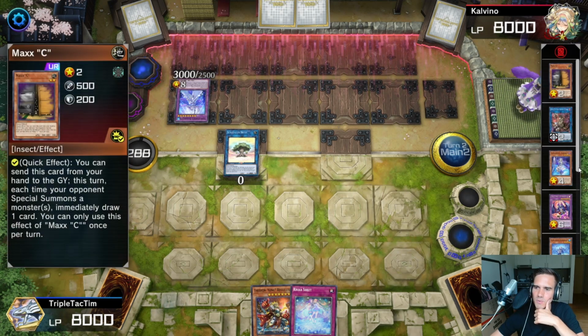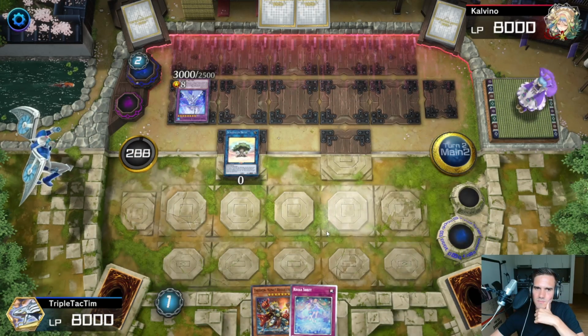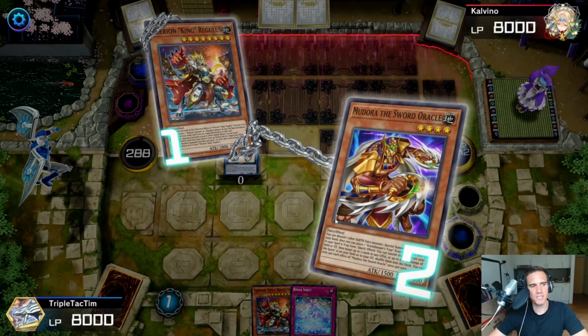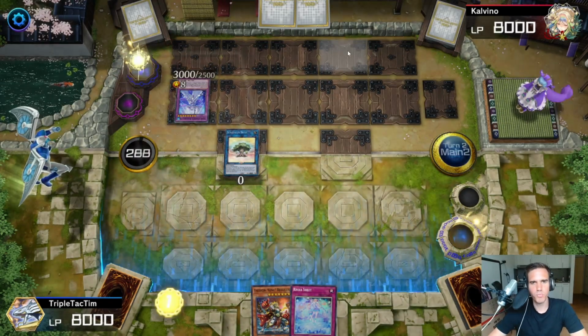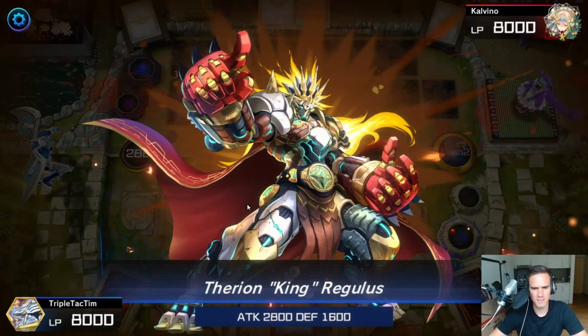Oh, I will be so happy once this deck is gone. Let's see what he can do next turn. Maybe he has a brick hand. And it's only the summons? This still summons?